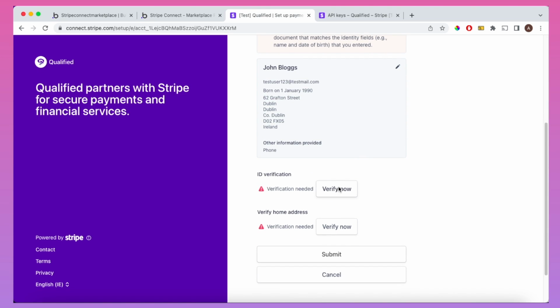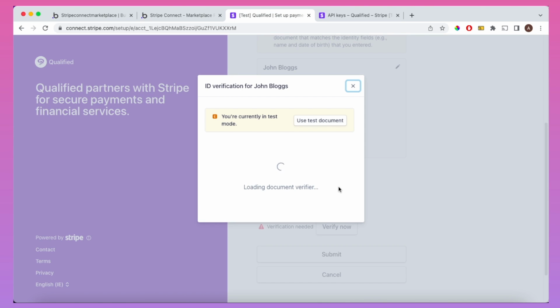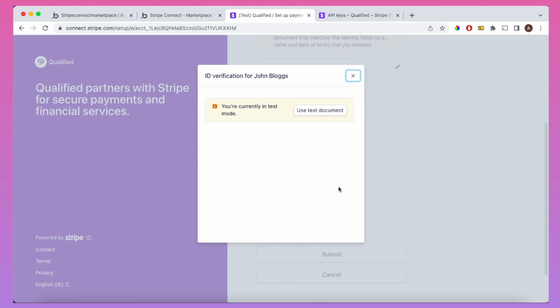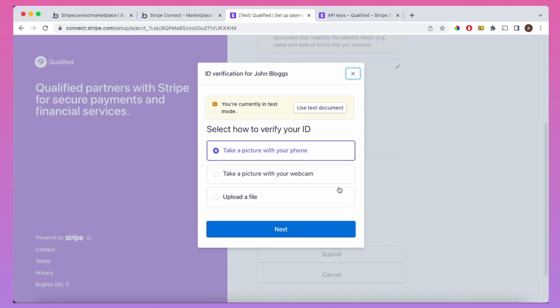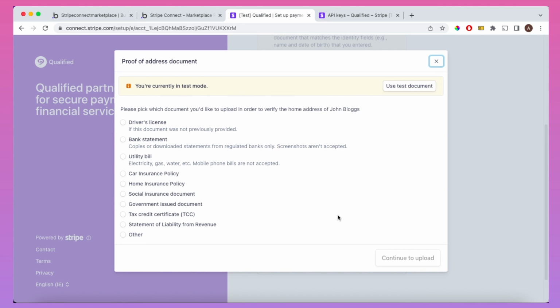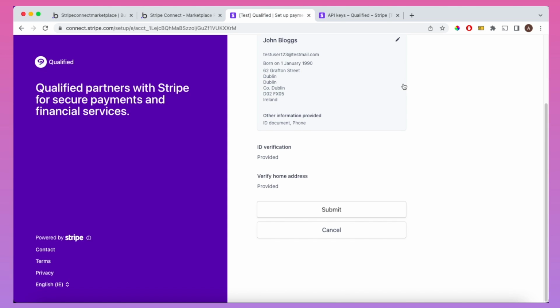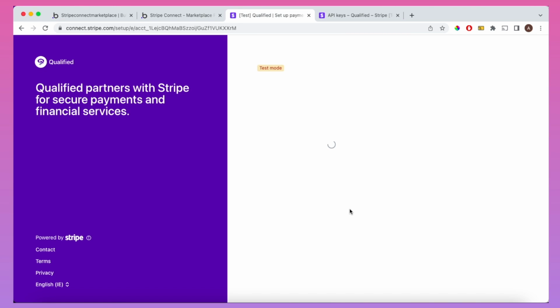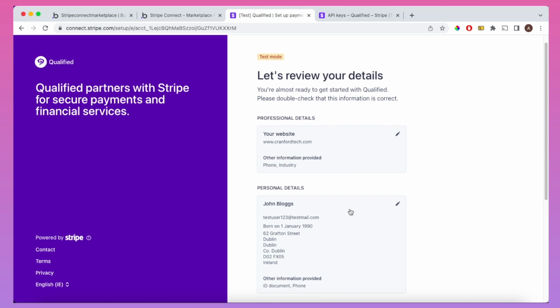So because I'm in test mode here, I'm going to use the test documents, but in reality, if a merchant was being onboarded via this portal, they'd need to upload some ID verification, and again, these will be different depending on different countries, and also some address verification. You'll notice you will be able to complete this onboarding process without providing these documents, but charges will not be enabled unless you complete these steps. So basically, your merchant will not be able to accept payments unless they do verify their address, if that is required in the territory they're in.